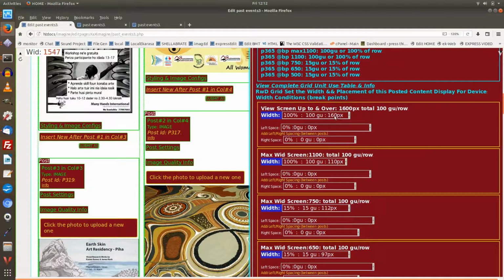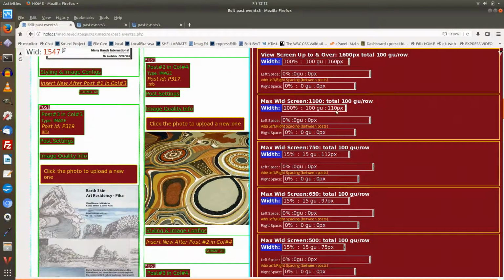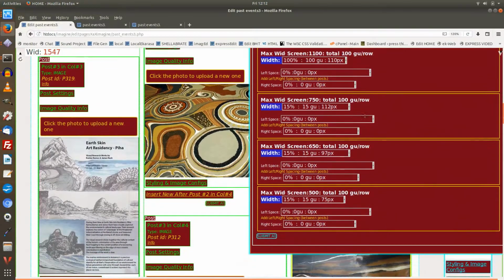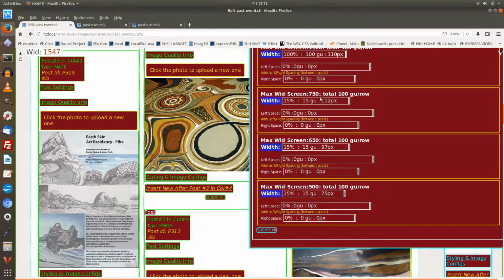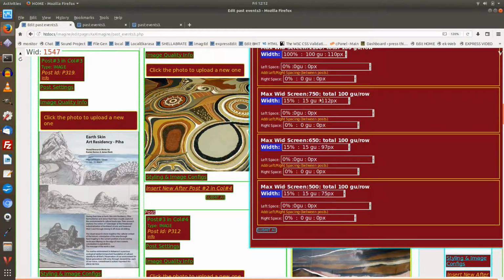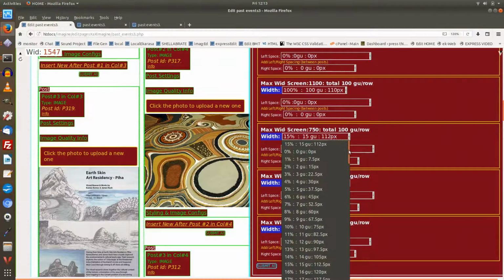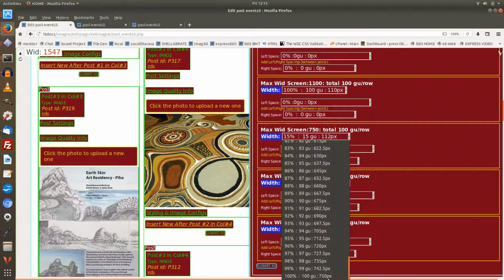Then as the viewport screen narrows down to 1100 px at 100% choice, it'll be 110 px. And then for screen sizes at 750 px, our post set at 15% will only be 112 px. So basically they're the same size, even though we're choosing only 15% at 750. And if we chose 100%, it would be 750 px, because that's the breakpoint we set the parent column to 100%.